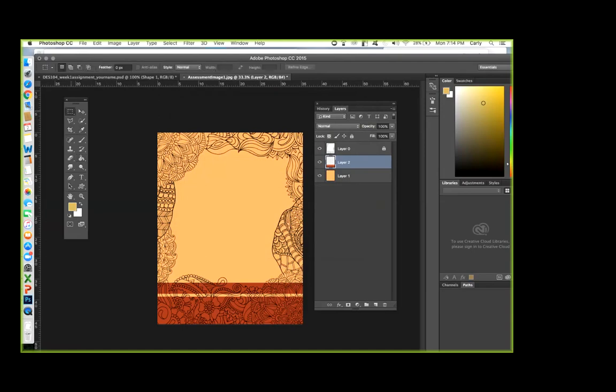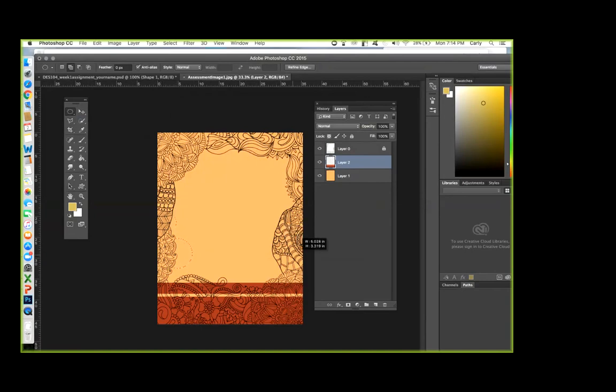Now I'm going to use another selection tool that's really easy to use, which is the elliptical marquee tool. And hold down the shift button, click and drag at a diagonal angle. And I'm just going to continue to hold down the shift button.